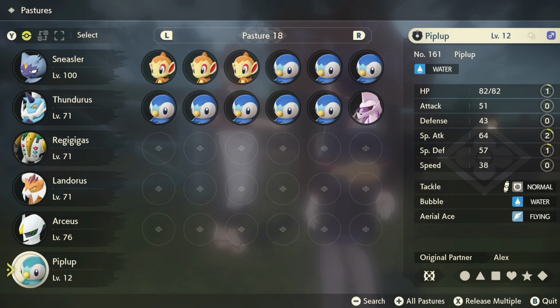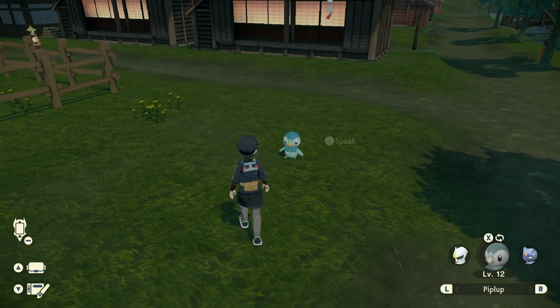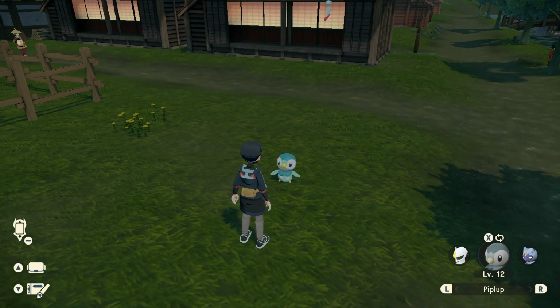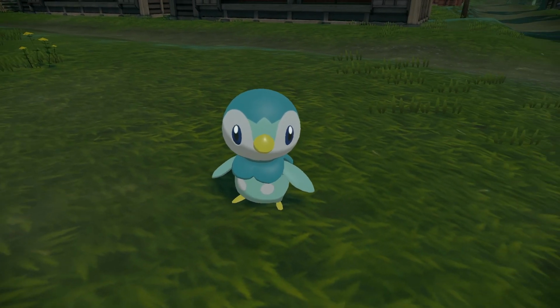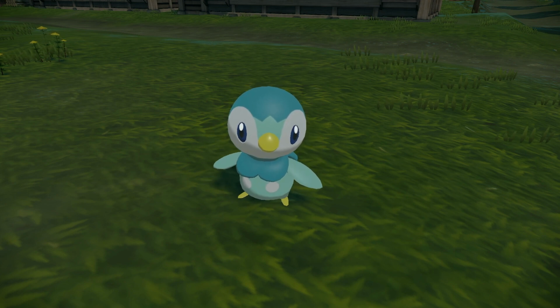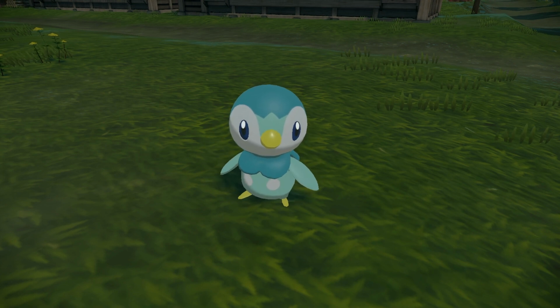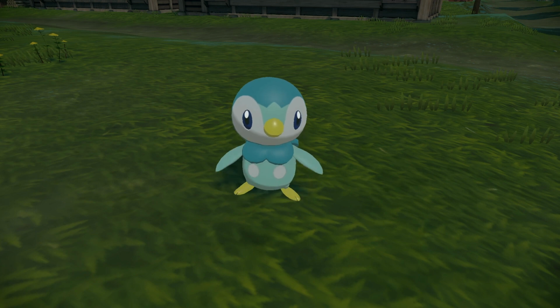Well, I always say this every time we get a lonely one. Not anymore. Boom! Shiny Piplup! Oh, my favorite Gen 4 starter. Finally have one shiny. And I'm glad I didn't have to go through Brilliant Diamond Shining Pearl soft resets. I did that for Turtwig. But yeah, thank goodness I won't have to go through that for the rest of these. Wow, looking so good.